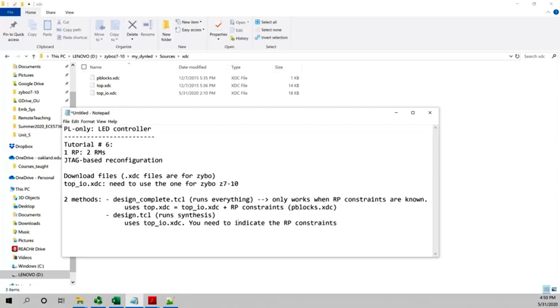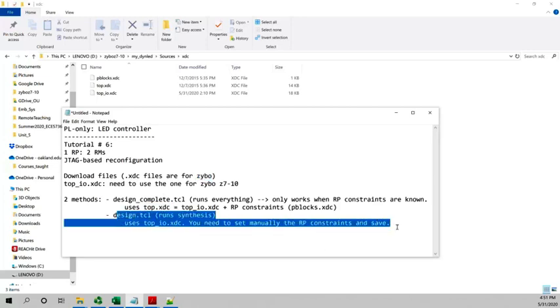I think it's better to say you need to set manually, of course, the RP constraints and save. Okay, you can save this as pblocks.xdc or as any other file. Now remember, if you plan to use this, well, of course, you still need to modify this, right? Because, like I said, the files are for ZYBO.